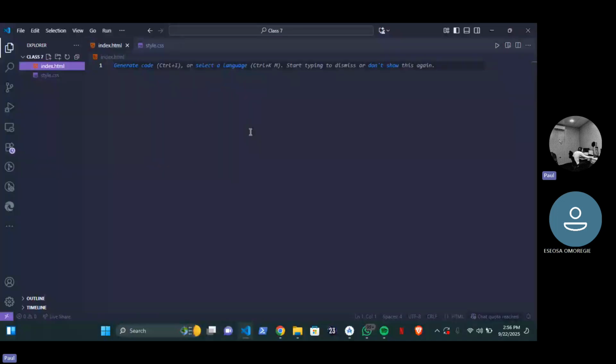So let's connect them together. I hope everybody's doing the same thing. So create your HTML file and your CSS. Now, when I say every element is a box, this is what I'm saying. So I don't know why my extensions are still loading. Let's just give it time to load.